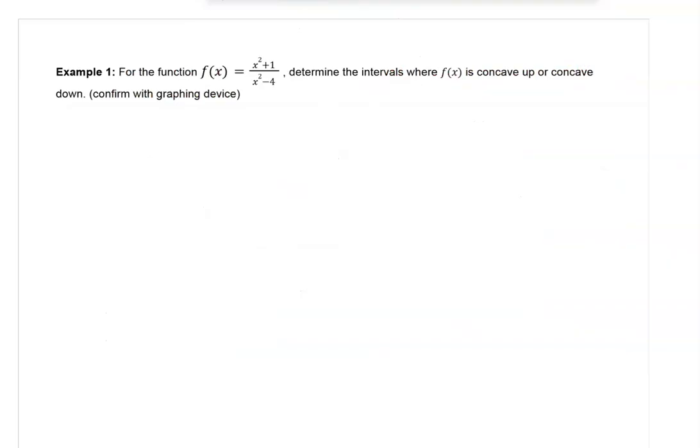Okay, so let's go ahead and walk through the examples on the note guide. So for the first example, it just wants us to determine intervals. It just wants us to find intervals where the function is concave up or concave down, and then we'll confirm it with Desmos. But concave up basically are going to be intervals where the second derivative is positive. Concave down is going to be intervals where the second derivative is negative. So we're basically going to have to find, first of all, the zeros of the second derivative, and places where the second derivative might not exist, because that would be where the second derivative changes sign.